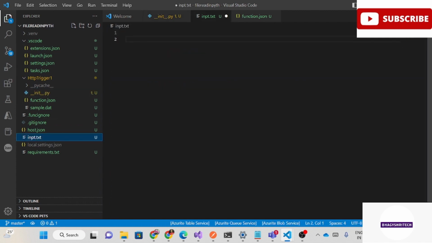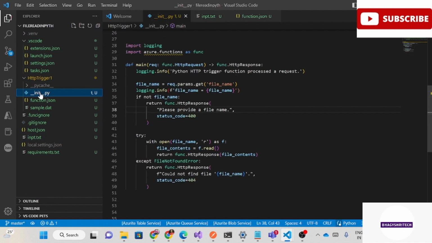I just want to mention some data. Okay, so this is the data I mentioned, to check if our file is being read, and it returns this value. Okay, I'm saving this and coming again to our main function.